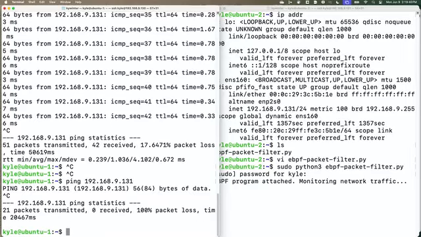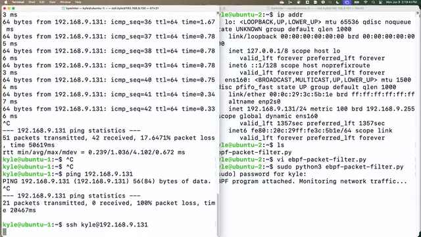And we can show you again how that's working on the TCP level. I'm going to go ahead and try to do that SSH one more time. As you can see, it's not connecting. So this is a great example of some of the networking capabilities that you can do with eBPF, trying to ultimately filter out specific types of network traffic.